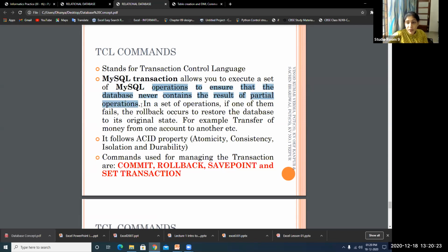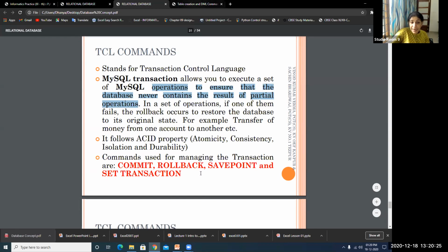Whenever we do a transaction, it should be a complete transaction. If anything fails, it should roll back to restore the database to the original state. So see this example. The example is transfer of money from one account to another account.